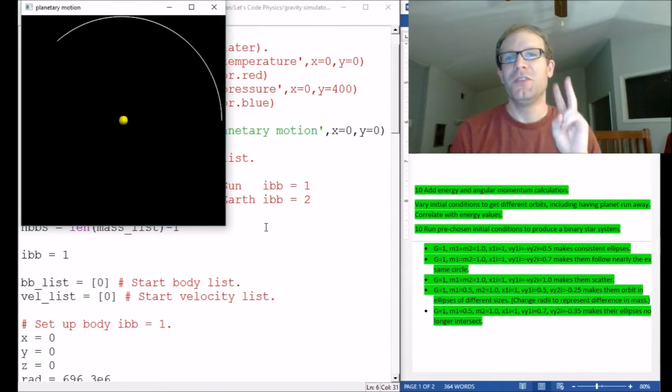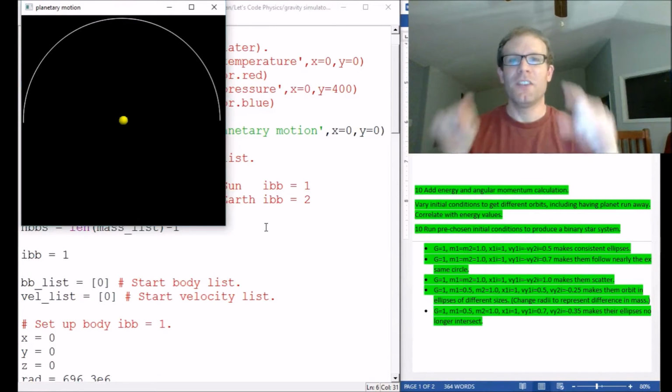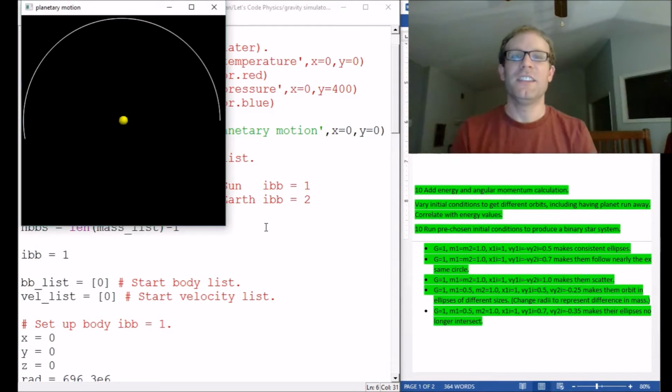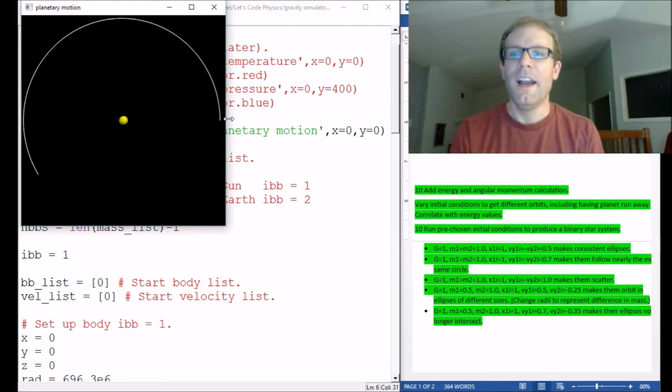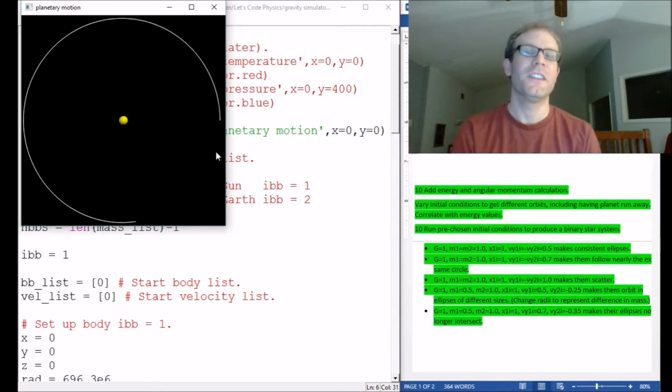We are in episode 2 in our series creating a gravity simulator. We took the bouncy ball code from our subscriber tribute and changed the interaction from being an elastic collision to being a gravitational force. At the end of the last episode, we successfully created the conditions for the Earth orbiting around the Sun. As you can see here in the animation window, the Earth is making its way almost a complete circuit around the Sun.